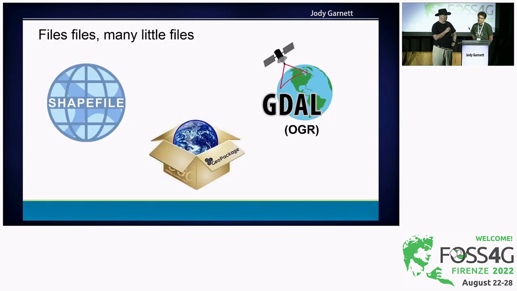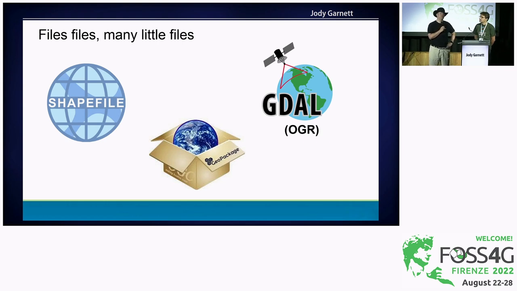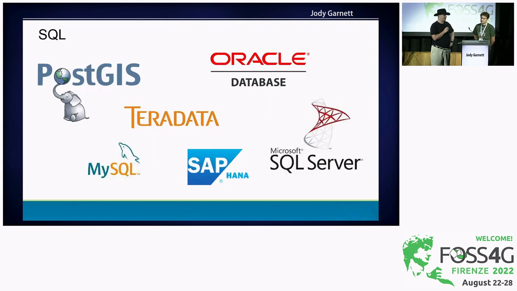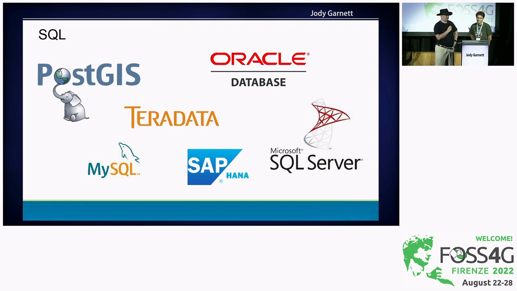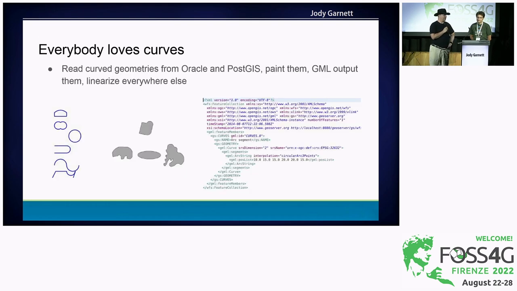Let's move on to vector data stores. We get lots of different file format support — shape files, GeoPackages — and there's an extension that lets you bridge over to GDAL and support any of the formats available there. Databases — we like them. If you have a spatial database, you're already ahead of the game. PostGIS, Oracle — Oracle is a killer feature for folks — Teradata is kind of on the way out, MySQL, SAP, SQL Server, all kinds of things. We also have cloud services.